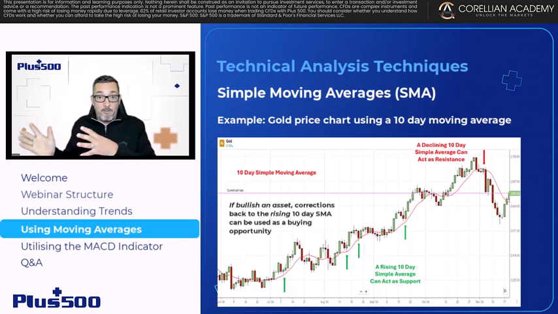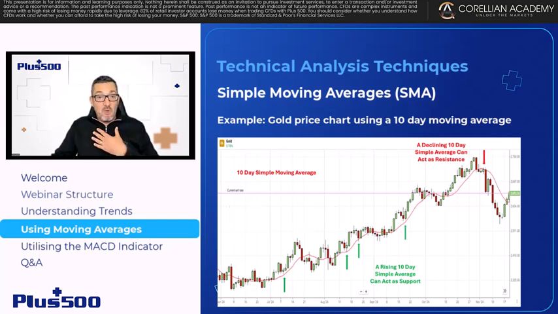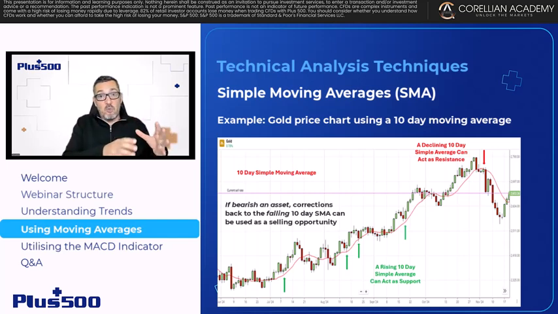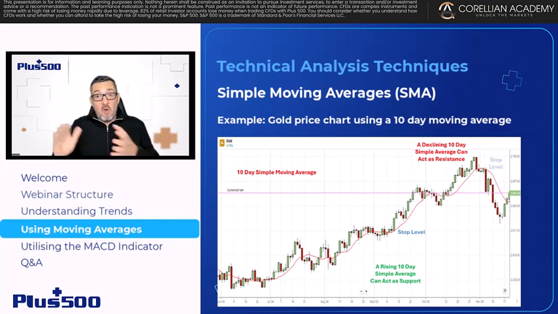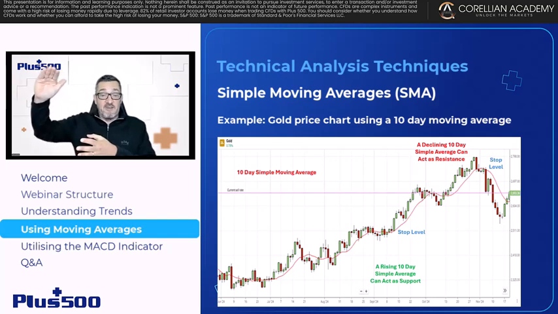For instance, if we're bullish of an asset within what is a confirmed uptrend, but not yet long, we can use corrections back to the rising 10-day average to buy at a lower level, as we know this is likely to be support. Or if we're bearish but aren't yet short within the confirmed downtrend, a rally back higher to a declining 10-day moving average offers a selling opportunity at a higher level because we know this is likely to be resistance. Also, we can place stops on long positions just under the 10-day moving average, or for short positions just above the 10-day moving average.